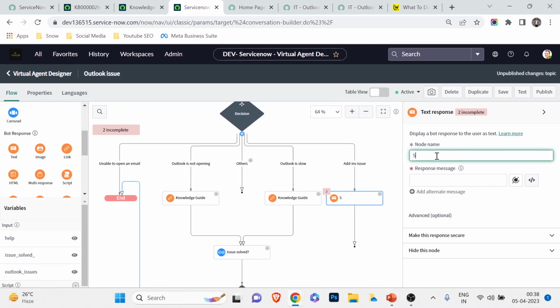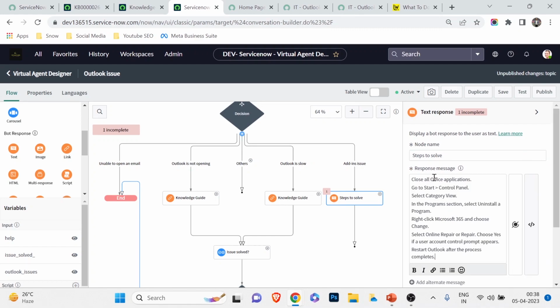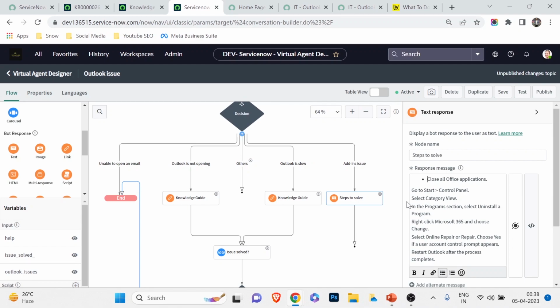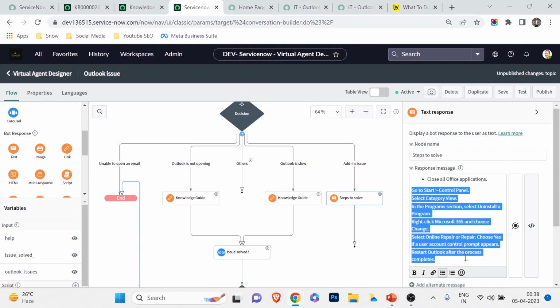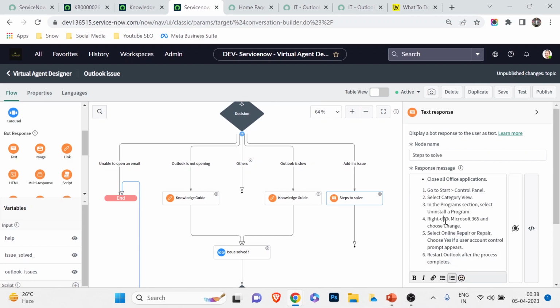name it steps to solve, response message. This is the message. The good thing is that I can also mark it like this. So I can add it like this. I'm going to put it step by step. Now it looks good. Okay.